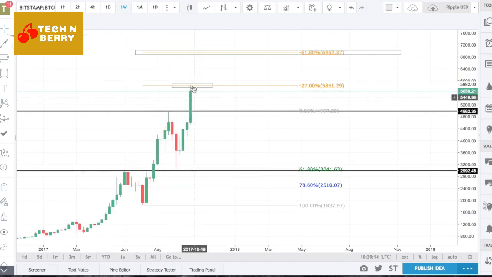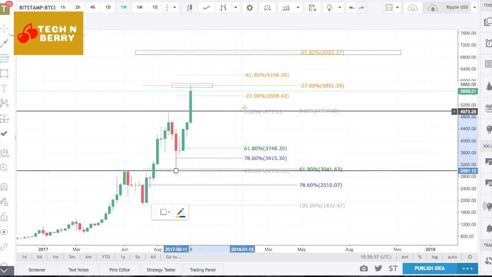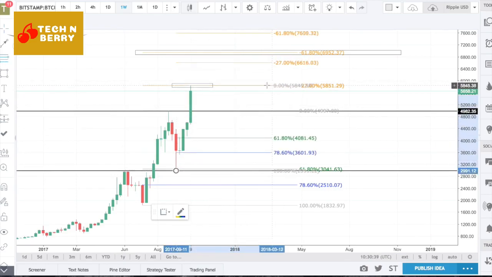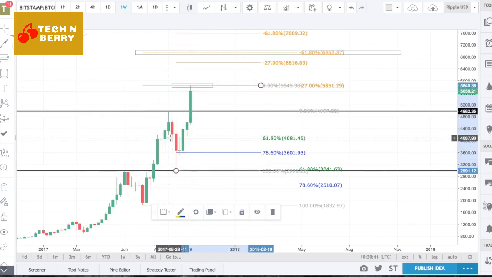Now what this necessarily means is we have two options from this play. We could either retest down to 5,000, we could spike straight up with no real retest to 7,000 and then retest back down, or we could just completely fall to another level. And what I mean by that is we now draw the new wick to wick. We do actually have some levels here. We have a 61.8 and a 78.6.